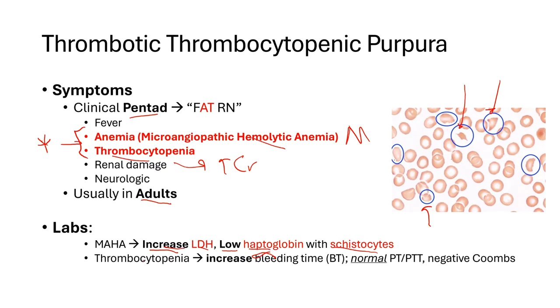You can also see thrombocytopenia. This will either be a low platelet value, less than 100,000, sometimes 120,000, or can be demonstrated with an increase in bleeding time. Since the issue is actually due to a lack of platelets, we will have an increase in bleeding time. Of note, because this does not involve our coagulation cascade or our factors, factor 7, factor 8, etc., PTT is typically normal, and Coombs is negative in thrombotic thrombocytopenic purpura.